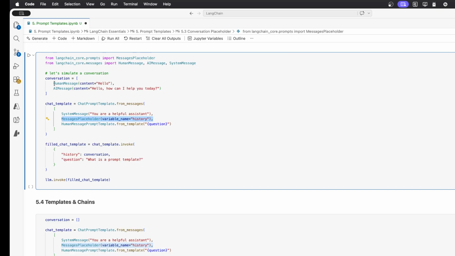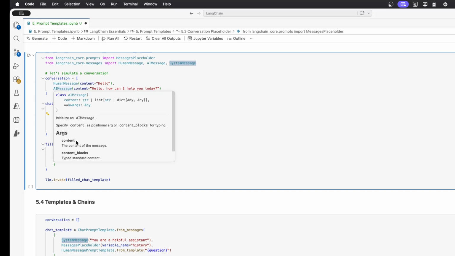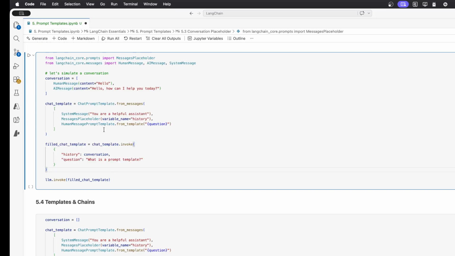Okay. So basically, if we would do it now, when we've got these two messages, you can imagine that these two messages will be inserted here instead of this placeholder. So we will always have the system message, the entire conversation to date, and then we create a new template for the human in which we can just include the new question. So this is how you can effectively manage a conversation in LangChain. So you don't need to include the system message in your conversation history. You can make sure that it's always part of the template. Then you insert the entire history, and then you include the new question when you invoke the LLM.